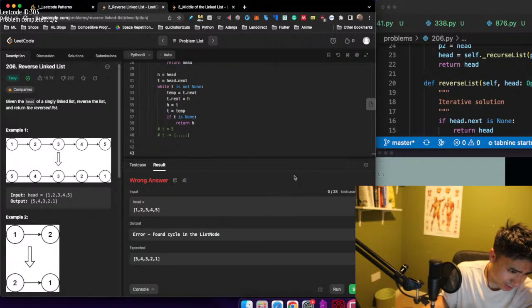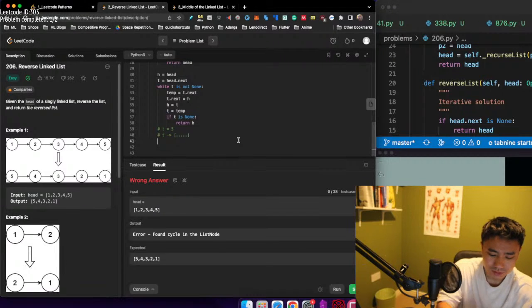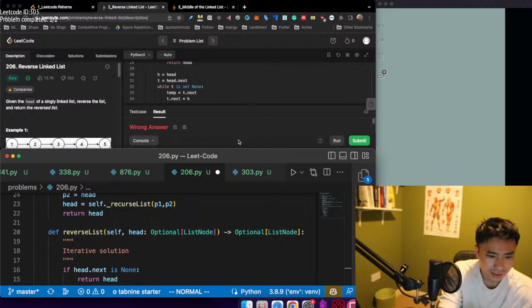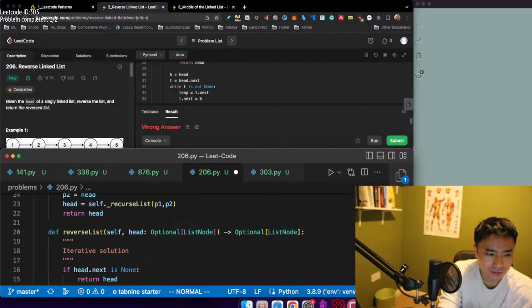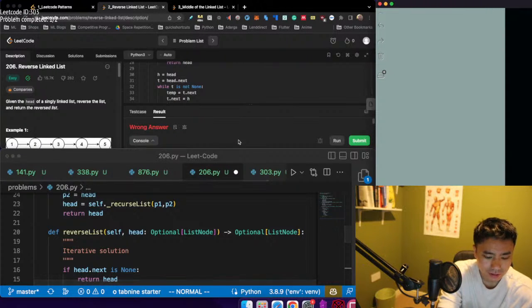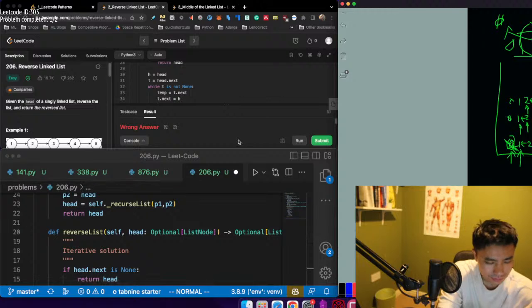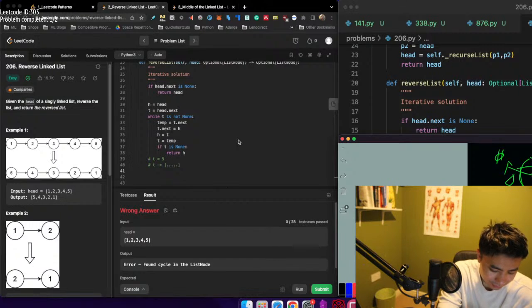Does it like it? Found cycle in the list node. Okay, well, oh shit! What did I do? What did I do? What the fucking press these? Oh, there you go.